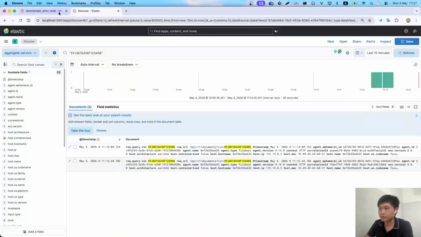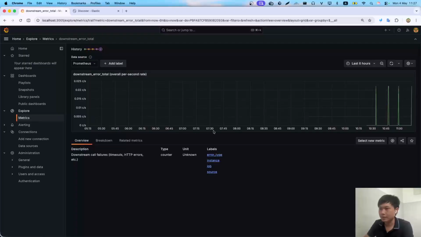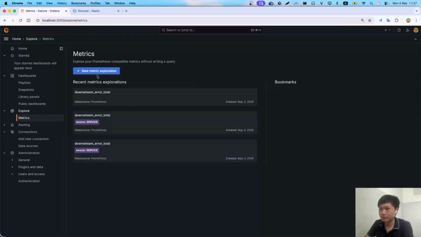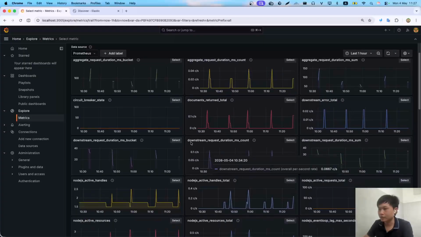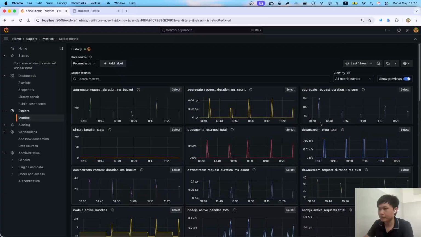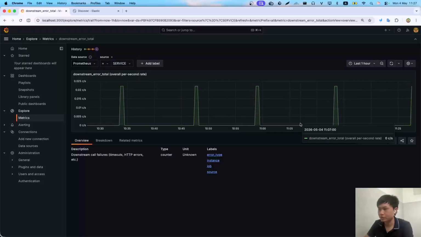Navigate to the observability. Click on metrics. You can see it collects metrics from our system. You can see the downstream errors, and you can filter by source to see which errors come from which source.